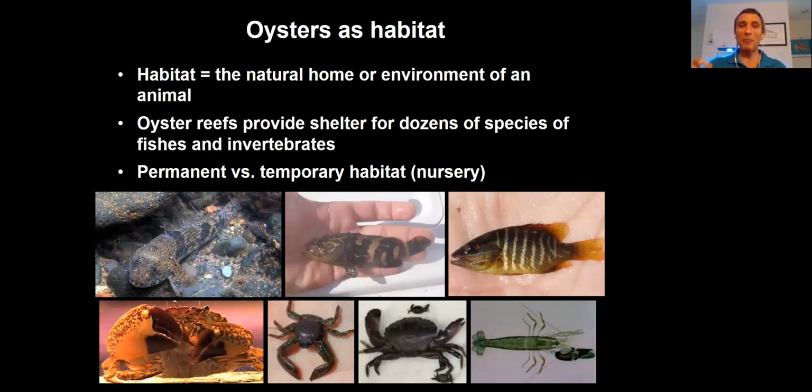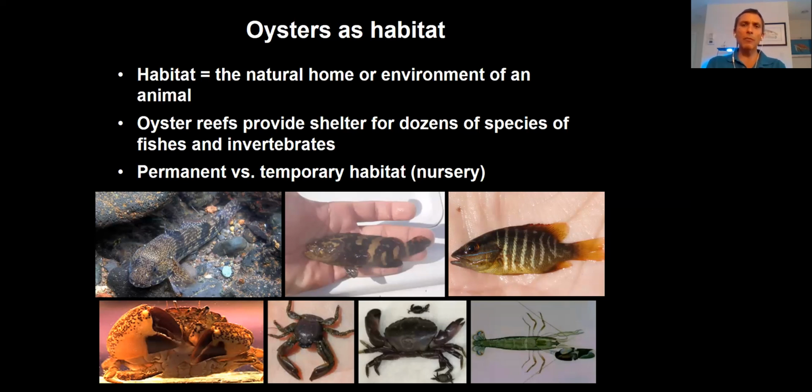They are animals that actually become part of the food web in our estuary. So these oyster reefs, as I mentioned earlier, function like apartment complexes. They provide habitat for lots and lots of different animals. And as a reminder, a habitat is just the home or environment that a specific animal or plant lives in. Oyster reefs provide shelter for dozens and dozens of different fish and invertebrate species. The numbers are staggering, not just here in Florida, but globally. These are really important habitats.